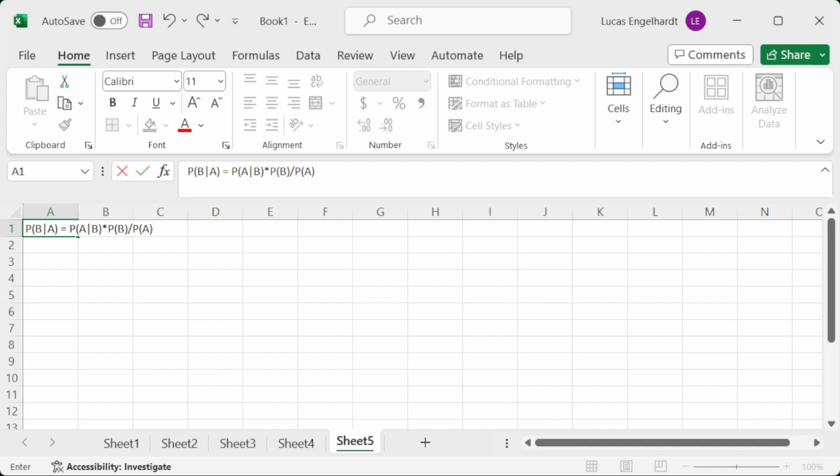This is also sometimes used to update our priors based on new evidence. We have within ourselves various theories about how the world works, and we update these theories based on encountering data. Applying this, we take that same formula and replace B with theory and A with data. So the probability of a particular theory being true, given the data that we've experienced, is equal to the probability of the data happening according to that theory, that is, if that theory is true, multiplied by the probability of the theory being true in the first place, divided by the probability of the data occurring.